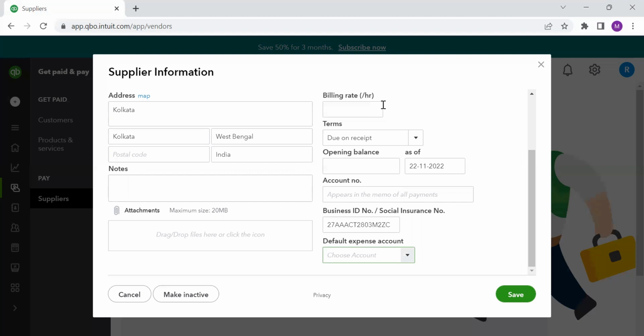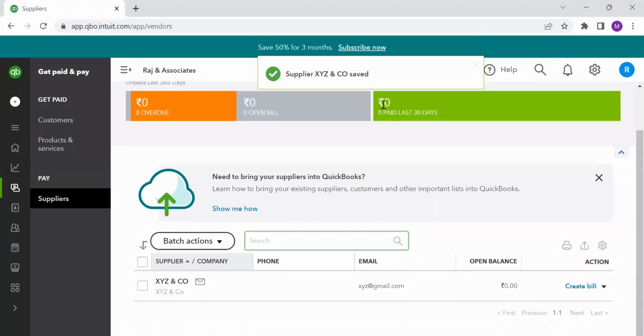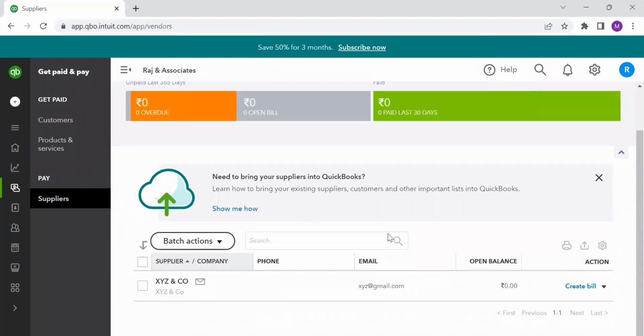Right now, I'm assuming this supplier is my creditor and I'm going to purchase some kind of products or services from this supplier, but I'm not mentioning any default expense account here. So I'm just going to save this supplier's details. So I can see the supplier details here. If I wish to create a new supplier, on the top, I have an option to keep creating new suppliers. So how many creditors do you want? I can keep creating the new suppliers.